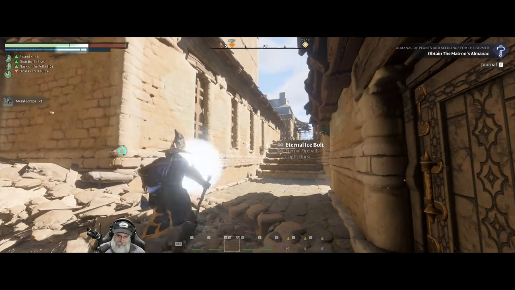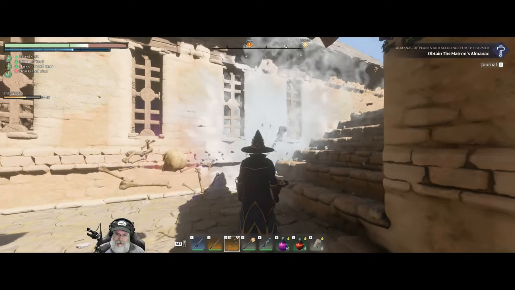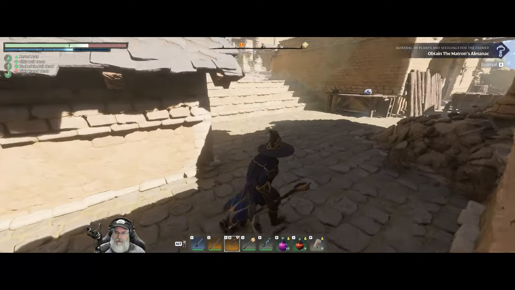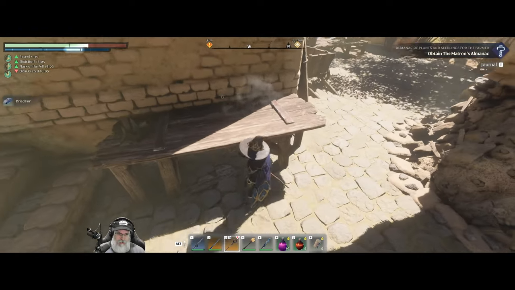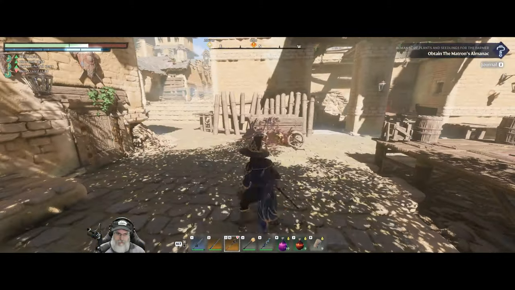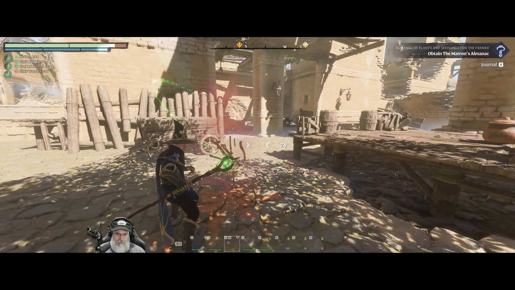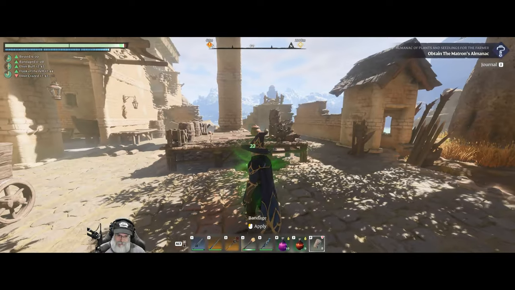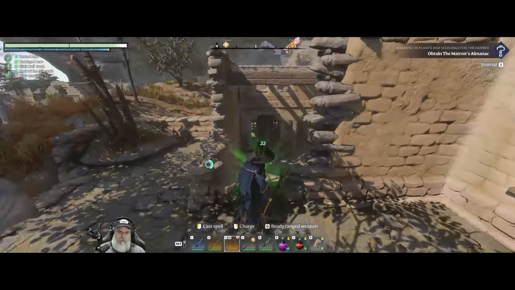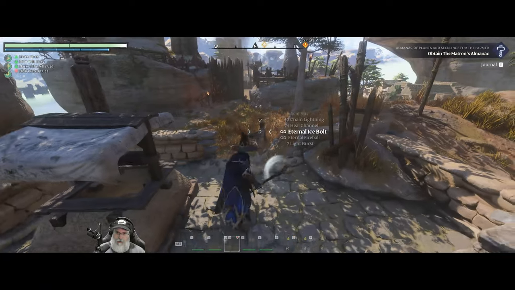Hey, what the hell is this? A rat ass. And a rat head. Can't get him. Okay, take that stuff. I need to find the eternal heal spell. It's taking a long time for that shit to heal us these days. I hear an enemy. Oh, there he is.